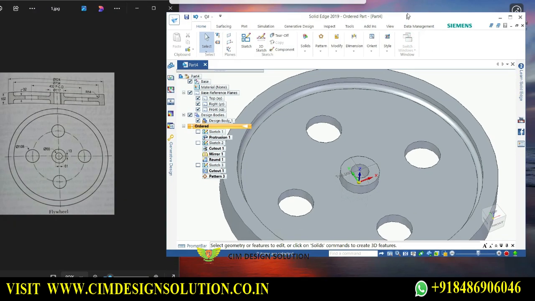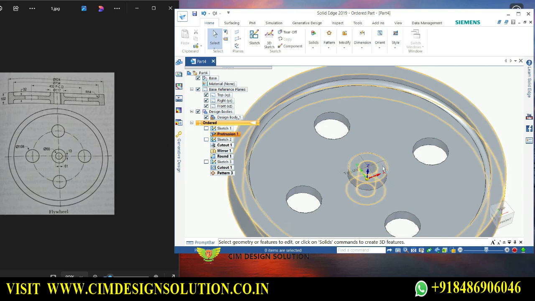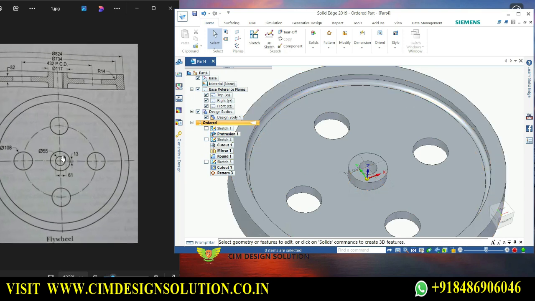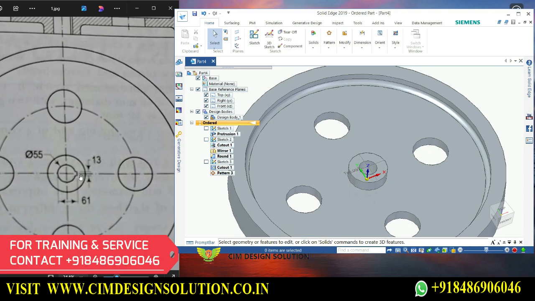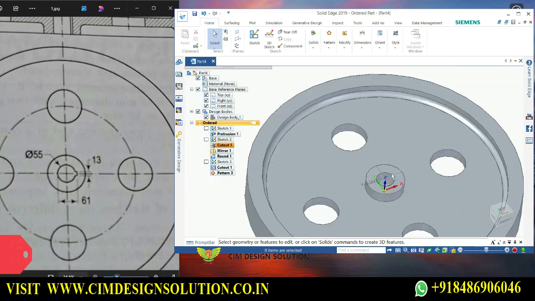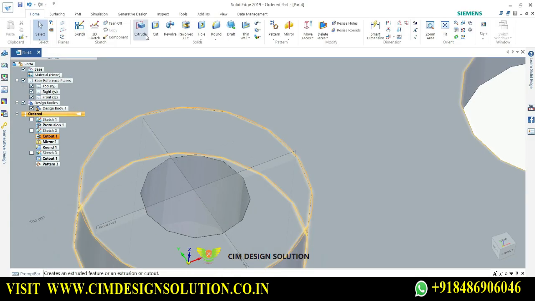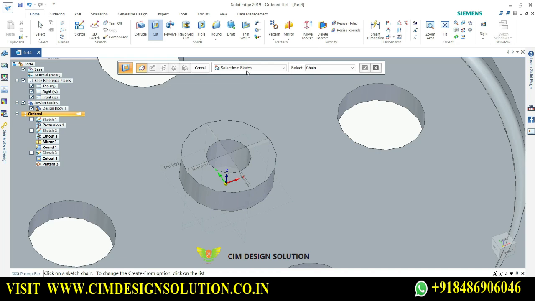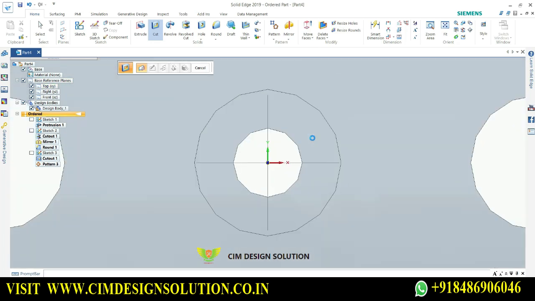Now the next thing which you have to do is this particular keyway cut. As you can see, this keyway cut is also there, which is 13, and from here to here this is 61. So for that case, you go for extrude cut, select this particular coincident plane, select this particular plane.